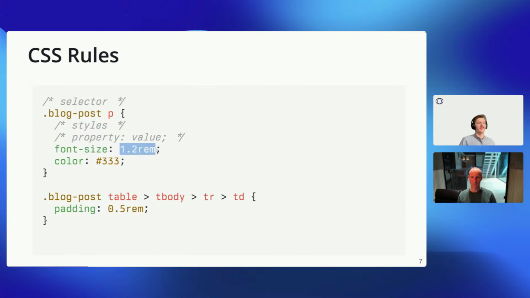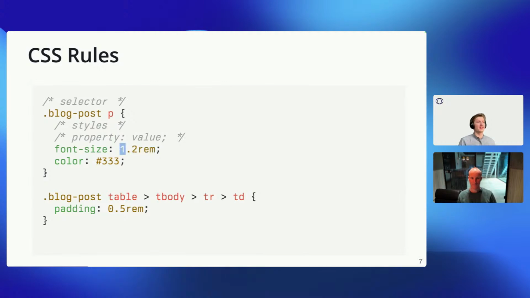And then we just give a value, and a value can be a lot of things in CSS, like this is rem, a size unit. You probably heard about pixels, but rem, for example, is one of the recommended units because it's a relative unit of the font size of the device. So, for example, if the user has good eyesight and everything is small, then also the text is smaller. Or if he has bad eyesight and everything is bigger, then also our website is displayed in relation to that.